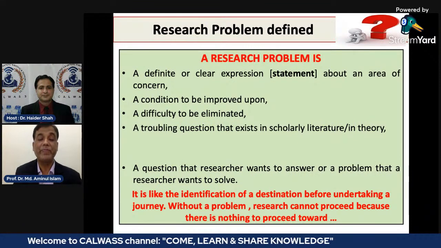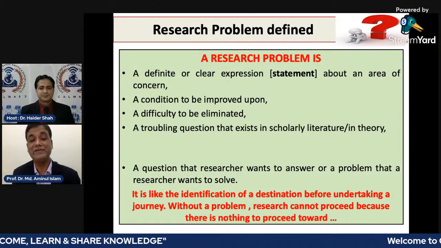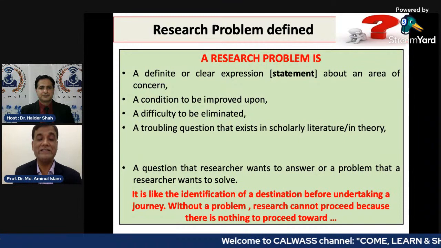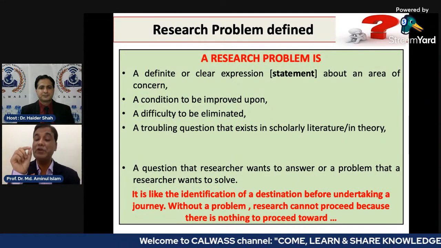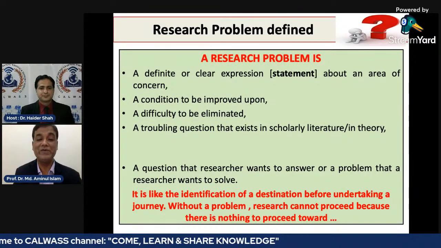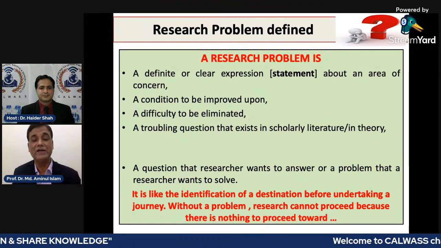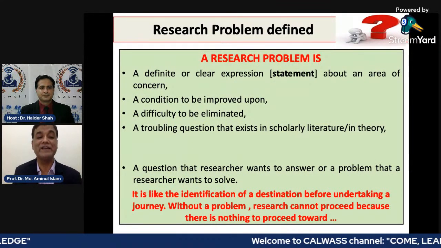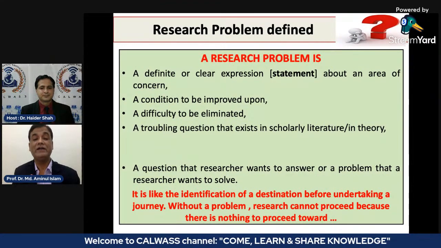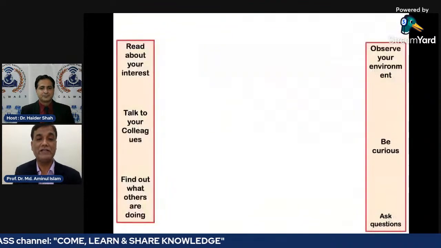So if you are traveling somewhere, you must have a reason to go there, right? If you don't have a reason, then you shouldn't be going. So research is undertaken when we have an identified research problem. You know you are going to find a solution to this problem, and only then do you undertake the research. If you don't have an identified research problem, you don't have a destination, so you should not be starting the journey. If you don't have a predefined outcome that you would like to achieve, then you should not be undertaking research.